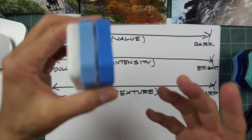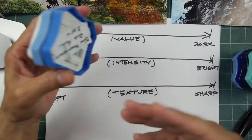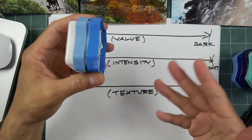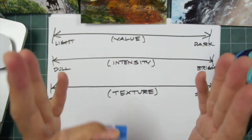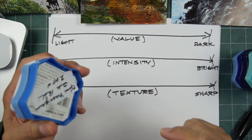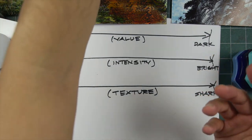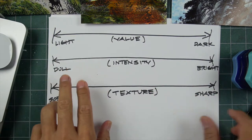Not all colors that are darker are brighter. You could have a dull, dark color too, like any color that you add black to, or white to, it dulls it out, okay? Yellows can be very, very bright and very, very light too. So it's just the relative intensity of a specific hue that changes this.